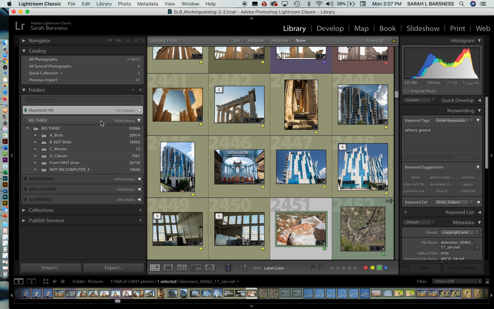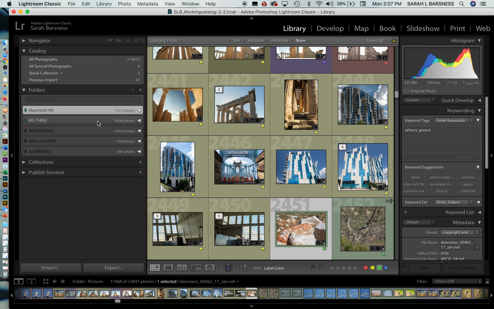Let's say that I want to actually work with files from not just this external hard drive, but this external hard drive, and from several different years and different folders. Now that could be very frustrating if I wanted to make an entirely new folder and put it on a drive and make copies or move things and try to remember to move them back so I didn't lose track of them. All of that's very cumbersome. What if we could create just little references to those originals? That's what a collection is about.